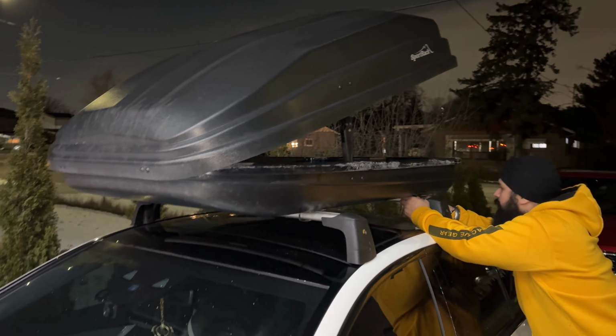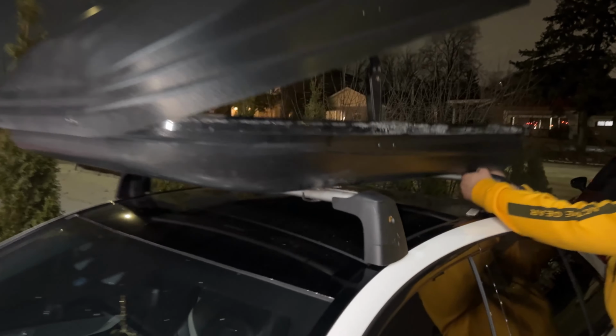All right, guys. We had this plan. Everything was going smooth until we realized that the holes don't line up at the bottom. Oh man, I guess yours are adjustable, right? They're adjustable. Okay. So you can adjust them on the rails. So I can't adjust them. So yo, what does that mean? I have to get the Mercedes OEM one pretty much, right?